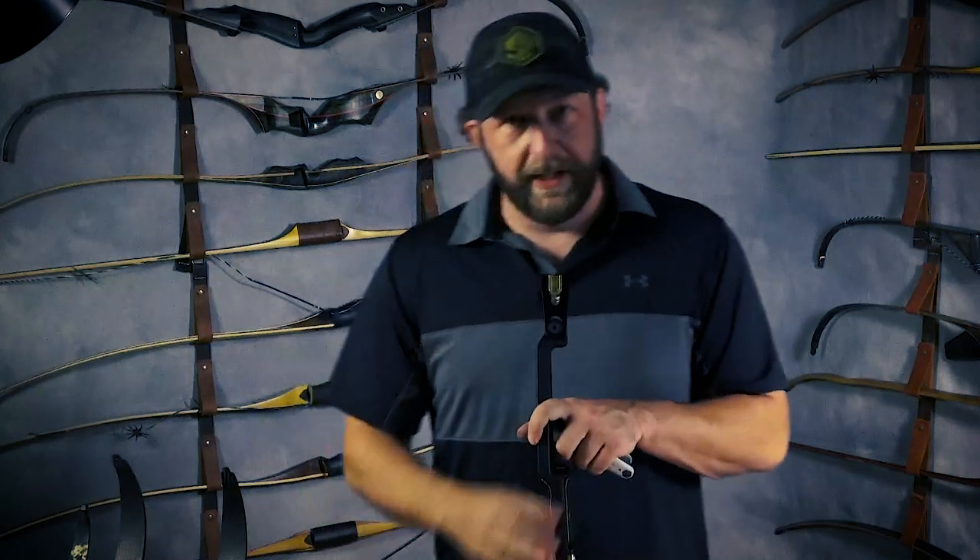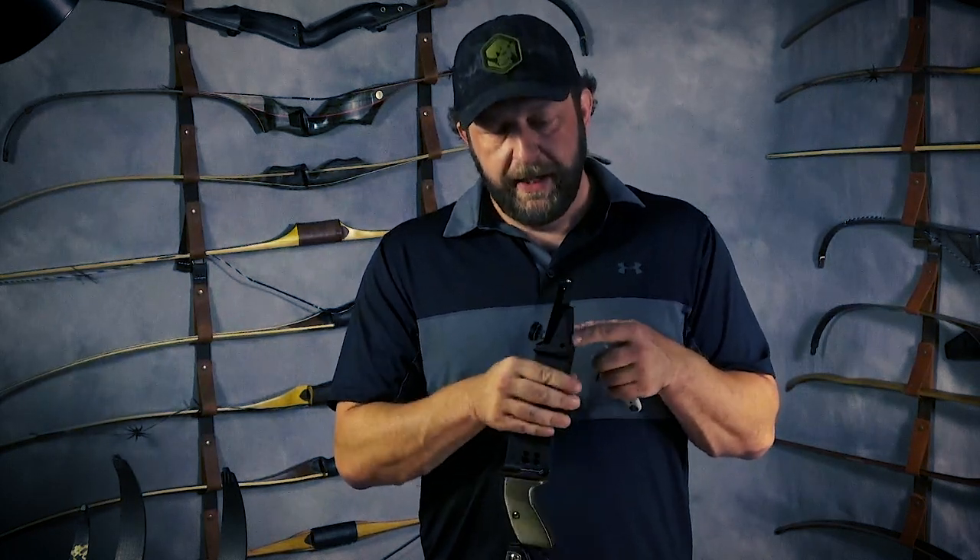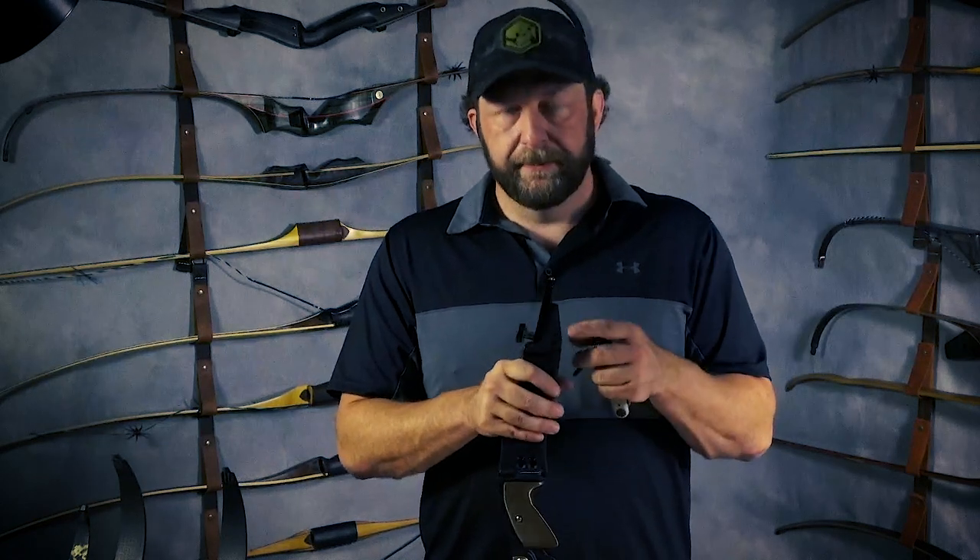Dean, the production manager of Three Rivers, sent me a warning just as I was getting ready to hit record: if in doubt, send the riser in and they'll replace these for you. If you're not comfortable wrenching on your bow, Three Rivers will swap these out for you. There are some older risers that don't have a stainless steel collar — it's literally aluminum and very easy to strip out. The HT-21 has a stainless steel bushing in there. A little bit of care and you can do this safely without damaging anything.